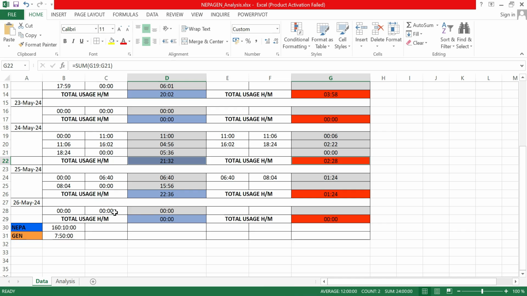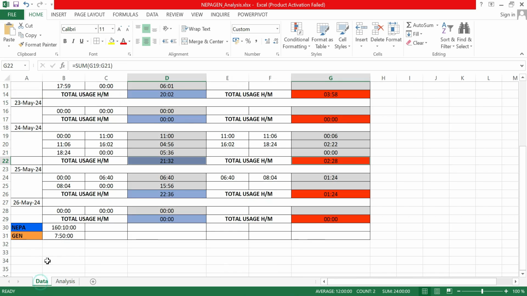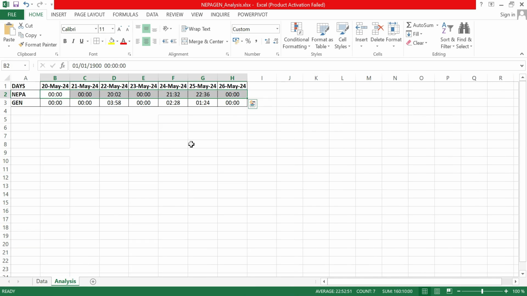26. You can see for this it means on NEPA it was 24 hours, meaning that there was light all through. So you have to come to 26 and see 24 hours. 00. Then this is 00. So now by the time we highlight everything like this, we should have 160 10, which is still the same thing as what we have here. If your answer varies, meaning that you might have committed an error, maybe just the one I committed while inputting the data.